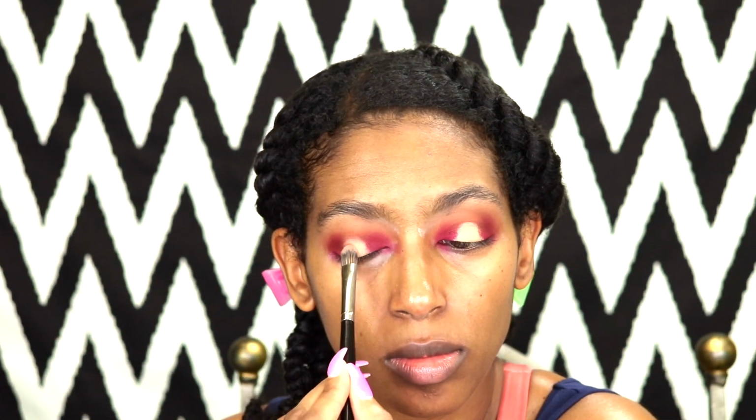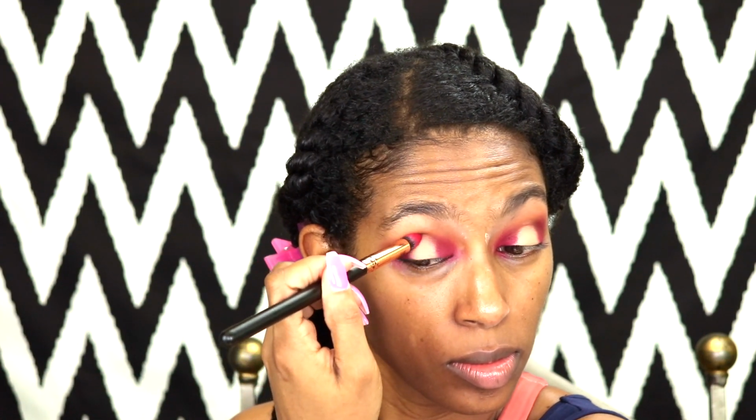So now I'm going to go in with the Tarte Shape Tape Concealer and the flat brush, and I'm going to place that right in that open space in the middle just to give extra emphasis on the separate color that we're going to use for the halo, and this will also allow the eyeshadow to adhere and stick better. Then I'm going back in with that dense brush to kind of blend in the burgundy color into the concealer.